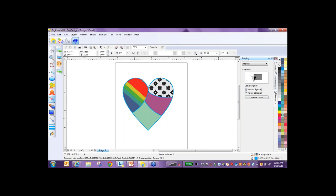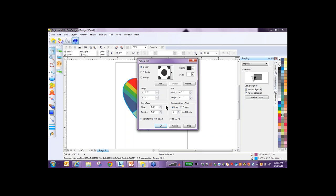Let's select the next color, and now we're going to go again into that object fill, into patterns, and this time, let me see, I turned too many pages. We are going to choose full color. Now, these little beads on a string are one of my favorite designs. They are so awesome to be able to add that detail without doing the digitizing. So we're going to go there. Again, we're going to change this size to a 2x2. We're going to leave the color as it is. Everything else, we're not going to change.